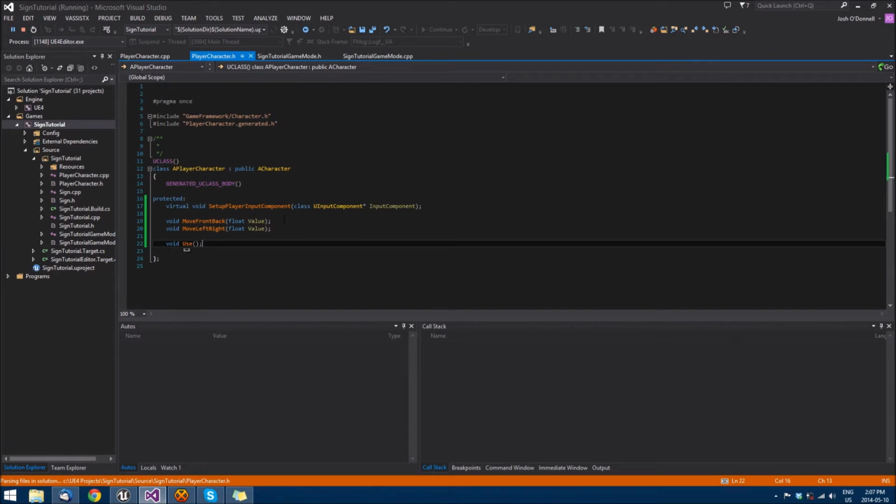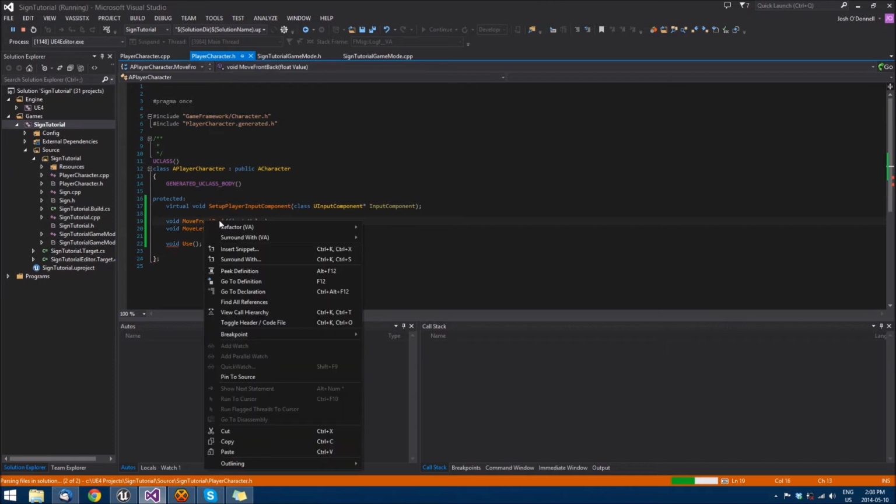And then actually the engine gives you a lovely mouse control built into the character controller as it happens. So we will only actually need to do move front and back and move left and right.